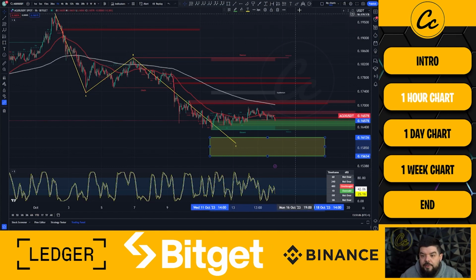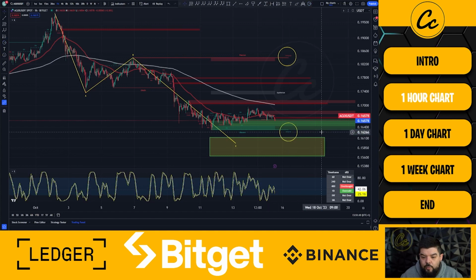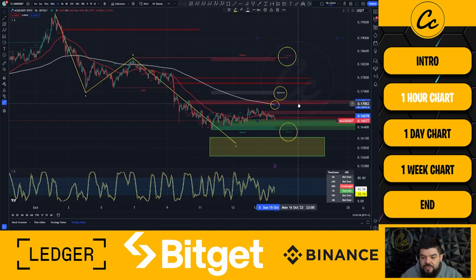We can pair it up with the likes of smart money concepts, where we can see we do have a strong high on the chart. We do have a weak low. We are currently trading well below equilibrium. We can obviously see the 200 hourly EMA is sitting quite high up on the charts here, around about 17 cent area. And most recently, we have found rejection off of the 50 EMA here on the 1 hour chart, sitting around about 16.7 cent.